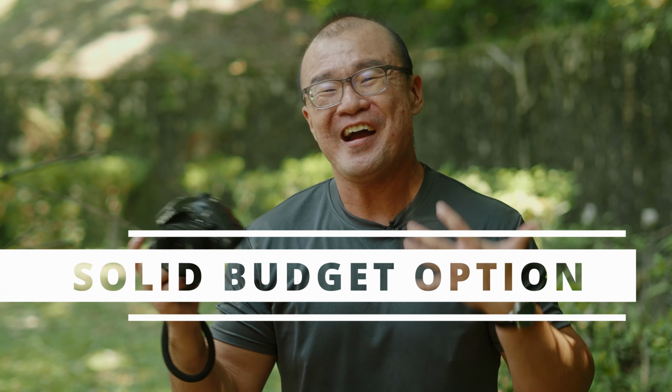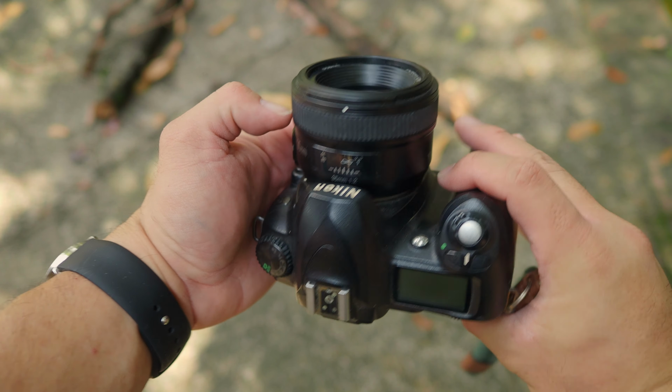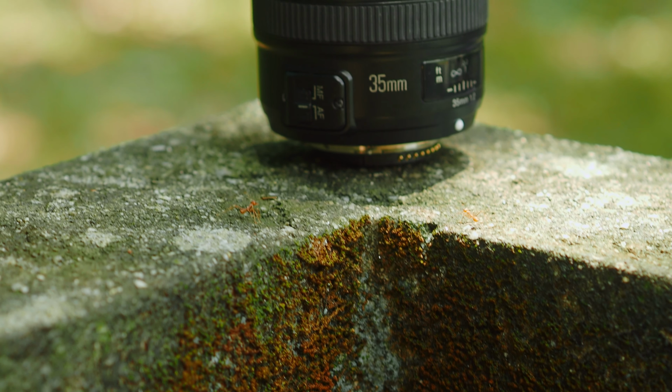If you can afford the higher grade lenses like Nikon's own amazing Nikkor 35 f2 or a 35 f1.4, or any variants from Sigma or Tamron, more modern lenses, I gotta say these lenses definitely will perform sharper, they will probably have better technical flaw control. But you gotta remember, this is a budget lens and I did not want to buy another 35mm lens in the first place. So spending just a little bit of money to get this lens and it still can deliver really good results, I thought this is a steal.